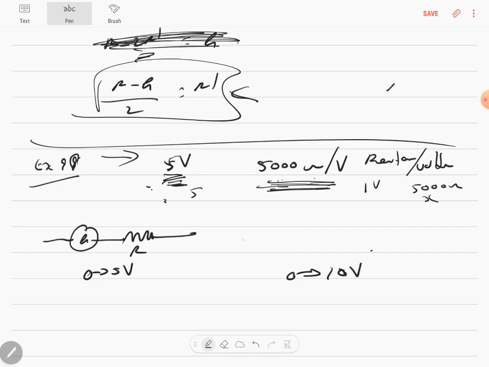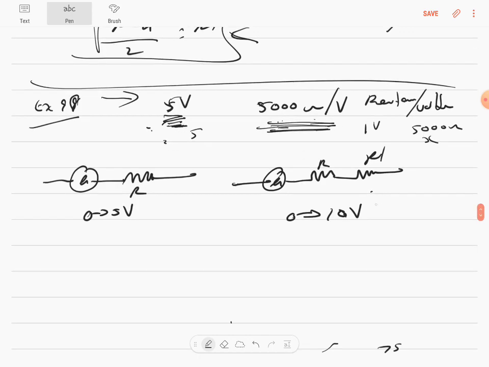And how can you do that? Let's now itself know that by connecting another resistance R dash in addition to the existing resistance, you can keep on increasing the resistance. The more resistance, the more will be the ability of the voltmeter. So then to enhance it, you have to do this. So this is the R dash. So in this, let's find what is the current. Whenever they give you the voltage difference, you always find the current in the initial thing. Ig is equal to V by, what is V? It's 5. By the original resistance is just R.